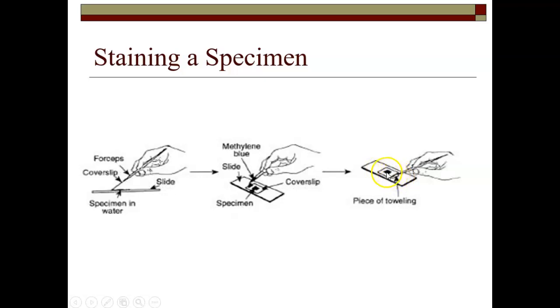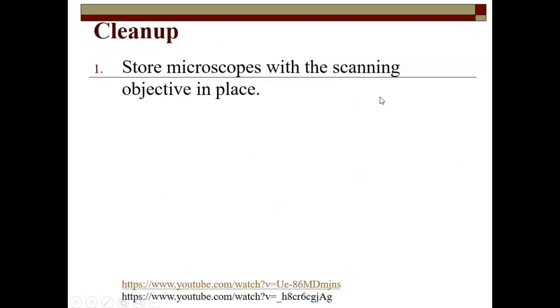What happens is that paper towel draws out the water from the wet mount slide, and it draws that drop of stain across your specimen, staining it correctly so you can actually see structures instead of just a big dark spot of stain.